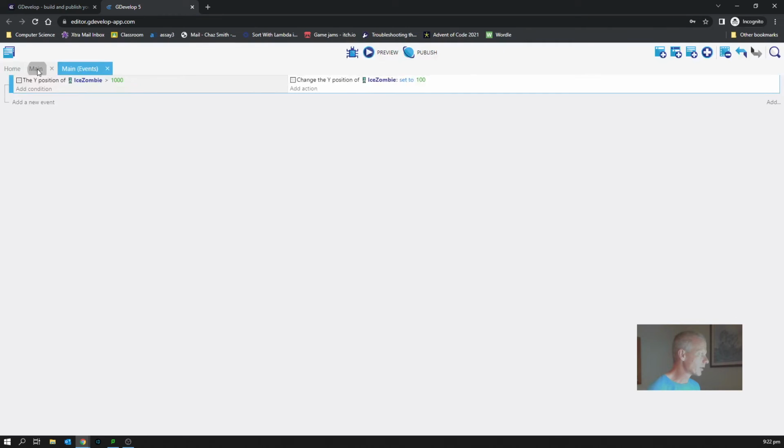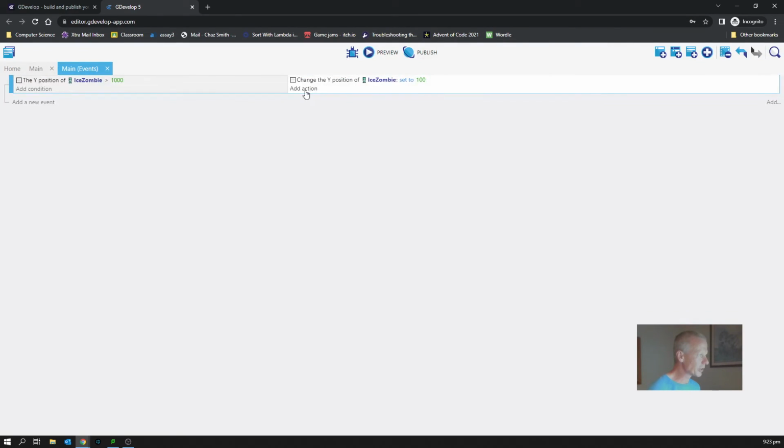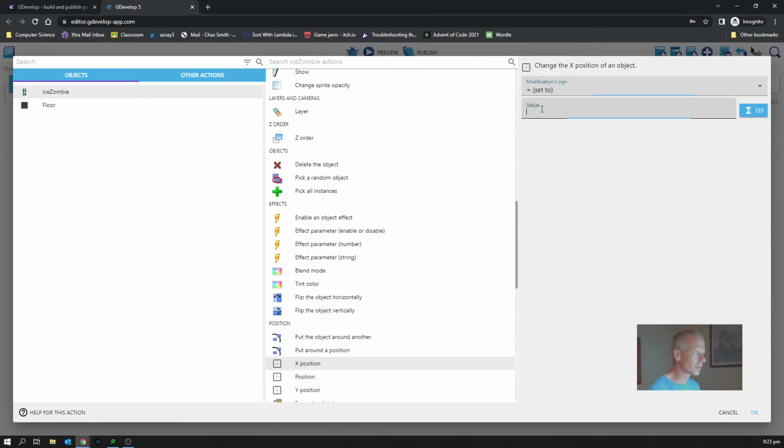So Y 100, it's basically going to respawn in about that position. Actually the X coordinate as well will reset that, 156. So back into the events, I can have multiple things: change the Y position, set to 100, and I can also say ice zombie, change the X position somewhere down here, yep, and set to 156.